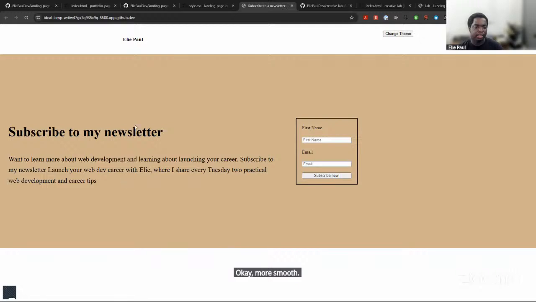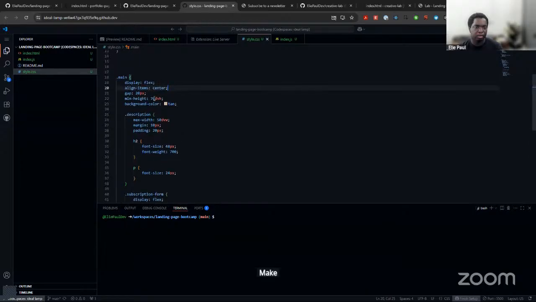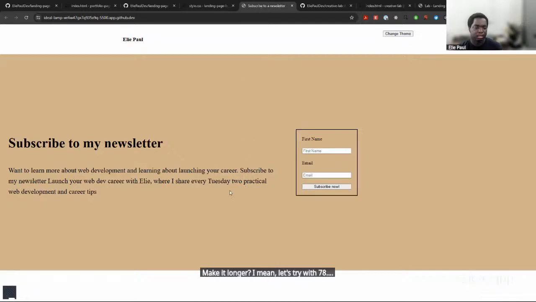So now I can see what the body is. Probably might want to make it longer. Let me try with 78. Okay. So now you can see the background color and everything, how it starts to look better and how everything is positioned.